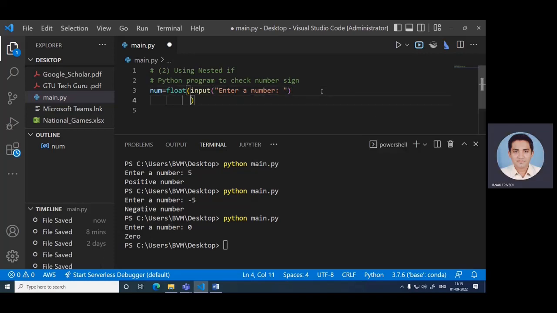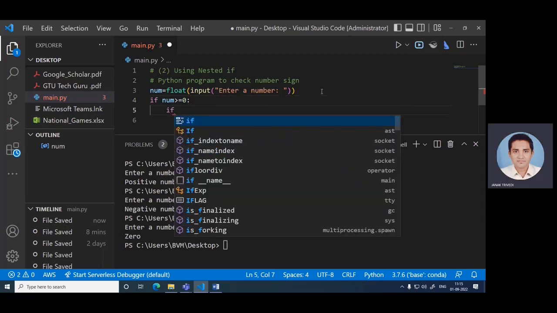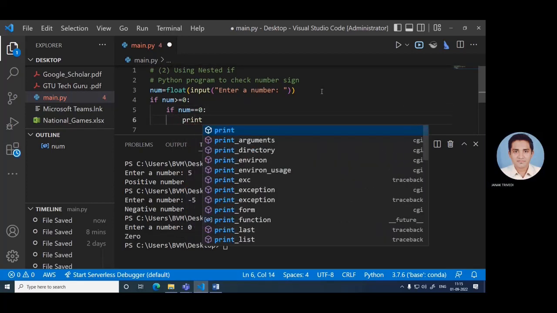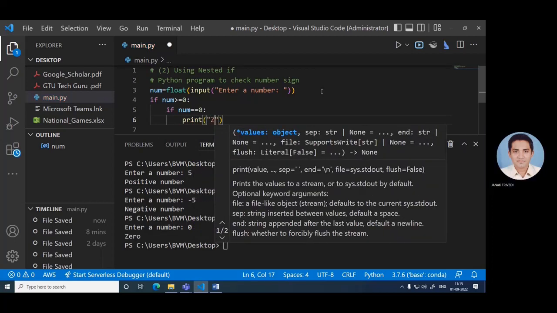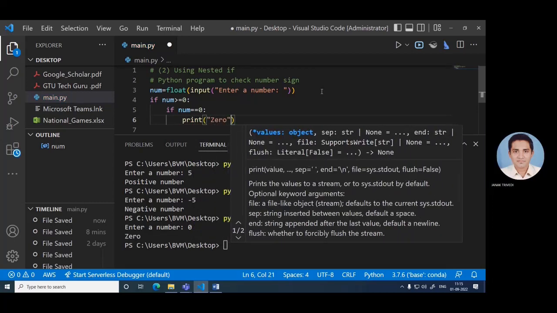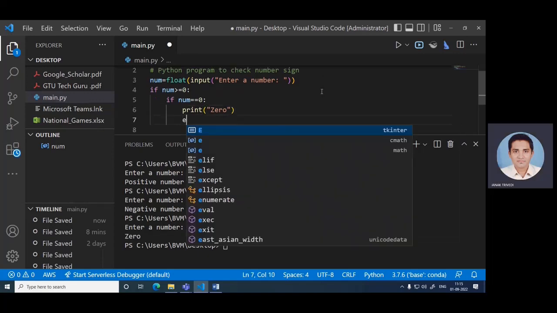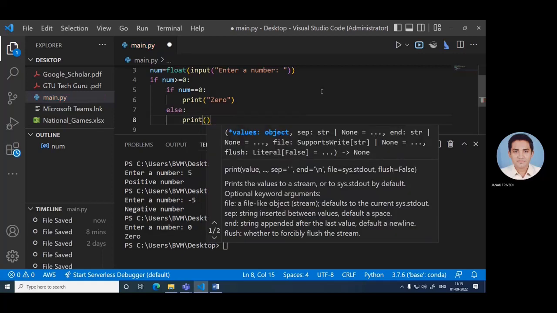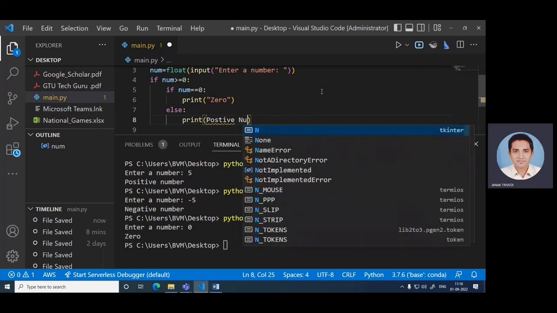Then if number is greater than or equal to 0, then condition: if number equal to 0, then it prints 0. Else print positive number.